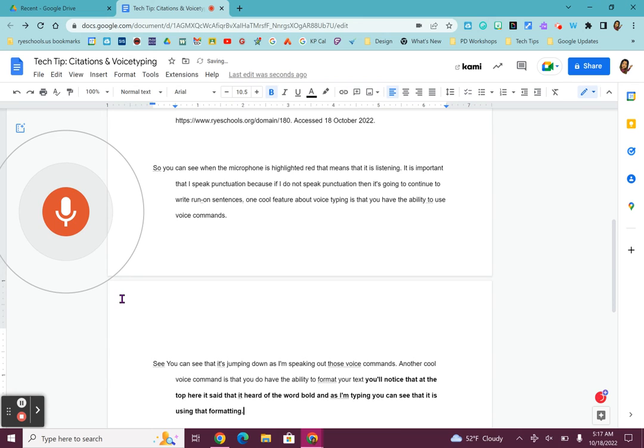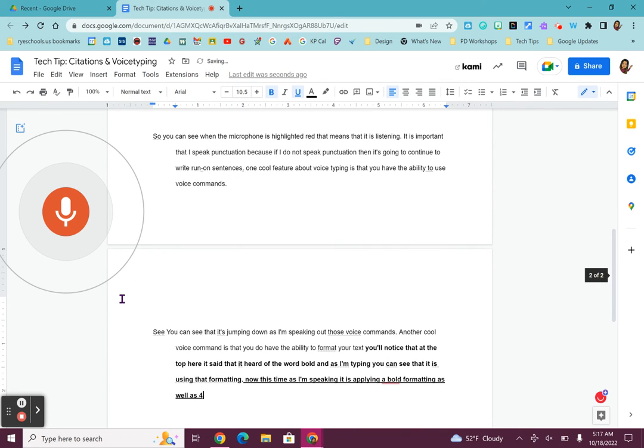Period. Underline. Now this time, as I'm speaking, it is applying a bold formatting as well as for underline. Period. Clear formatting is the voice command that you use to return to normal text and be able to type without any formatting.